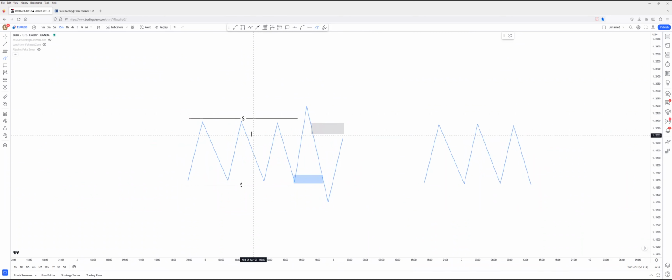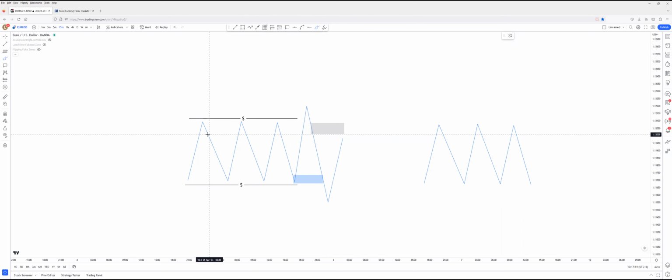Okay, so what is the range sweeping concept? Or why do we call it accumulation, manipulation, distribution? Actually, it's pretty easy. Accumulation means that the market is collecting orders. It's stacking up more and more orders, time by time, which is creating a range. That's the other reason why we call it a range sweeping concept, and that's why it is accumulation, manipulation, distribution.